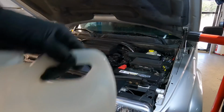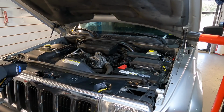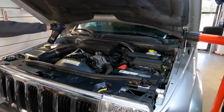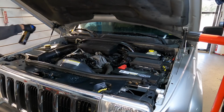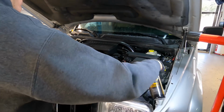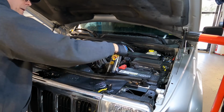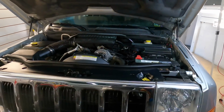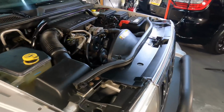It's now nice and clean, so let's condition and protect all of the materials in the engine compartment: plastic, metal, rubber, absolutely everything. And that should do it. Much better. We are making some real progress. It's looking a whole lot better than the first day we brought it back.